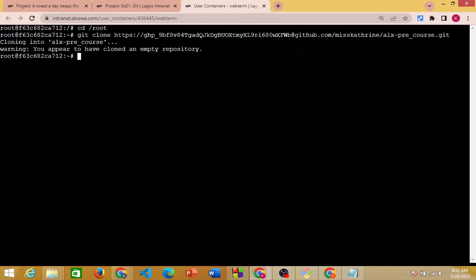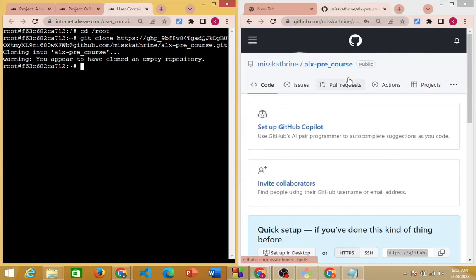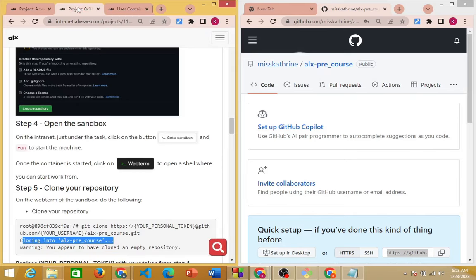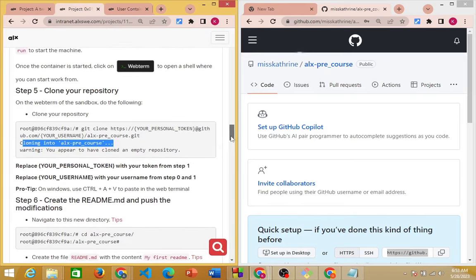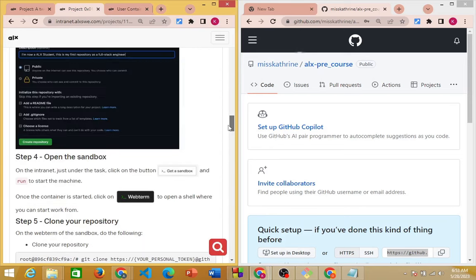You appear to have cloned an empty repository. Does that correlate with what they said you are going to get? Let's check. Remember what we have here?